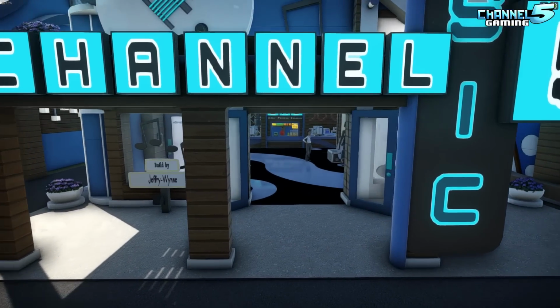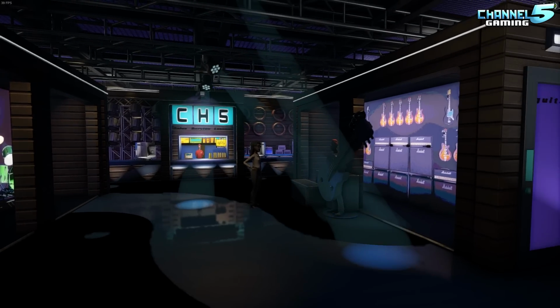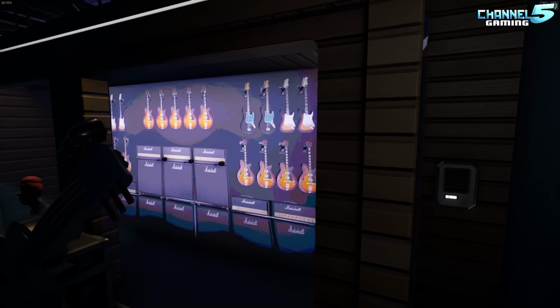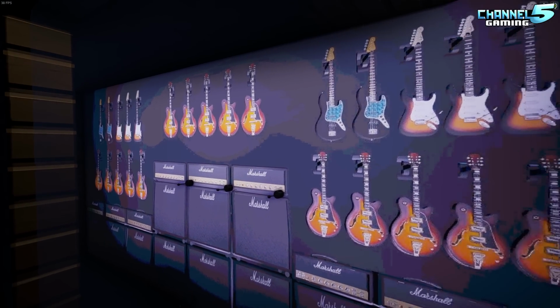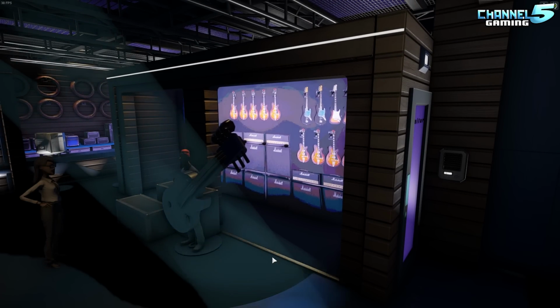Let's go on inside. This is really cool. Let's probably switch it to nighttime as well. This is amazing. So originally, Jeffrey downloaded TMTK guitars and just lined the walls with them. I told him he could use a couple TMTK and he just went nuts. And I was like, that is way too expensive. We're going to kill the park with your shop alone. And then I also provided him with Bughool's guitar set.